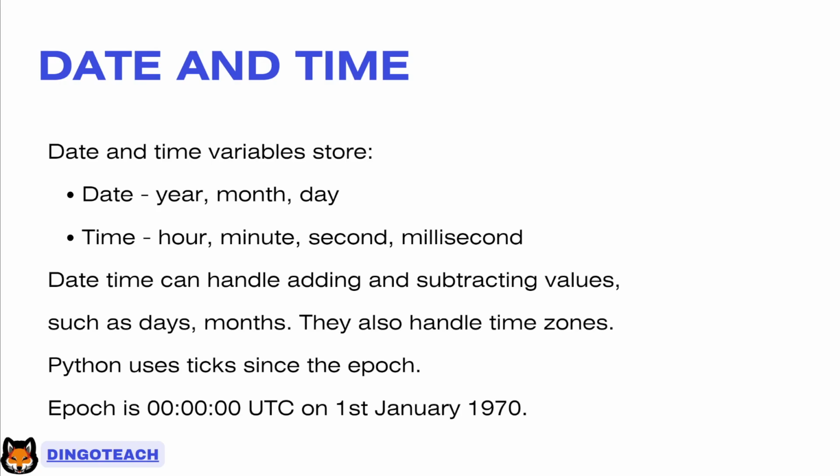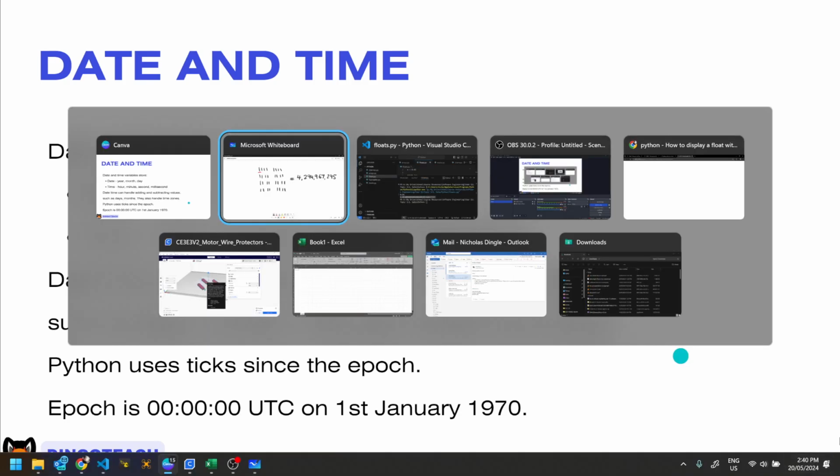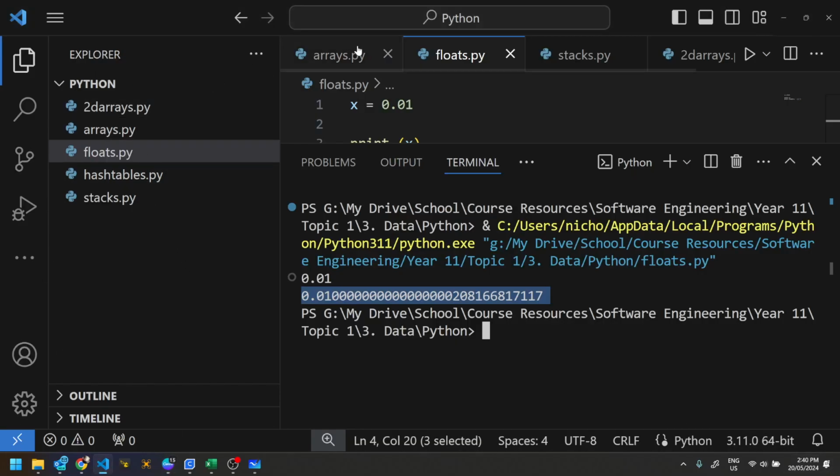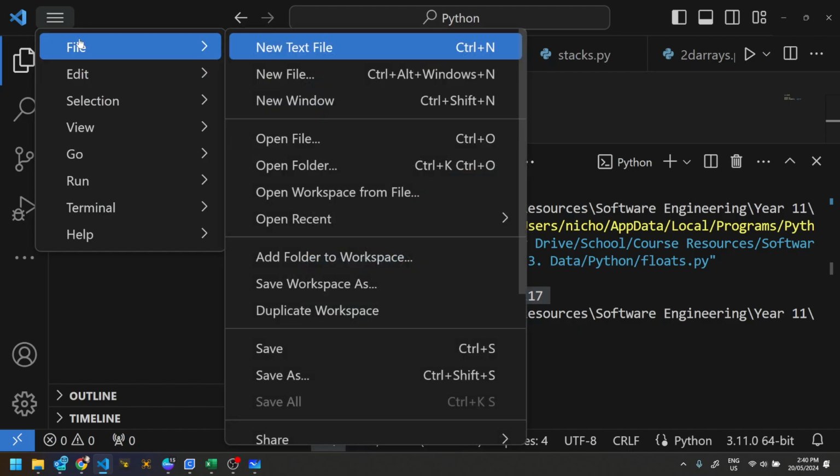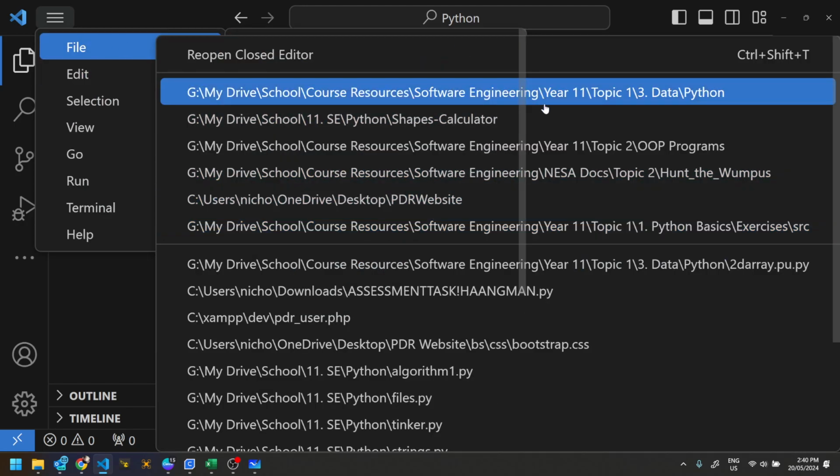Everybody, can you go and open up Visual Studio? Make me a brand new file. You might have to open up your folder, by the way, like a new folder or something, since you've been working on your projects.